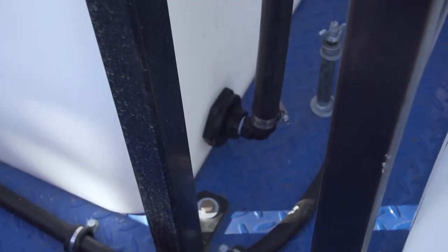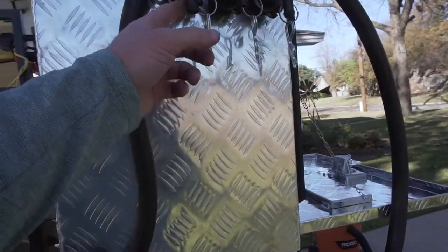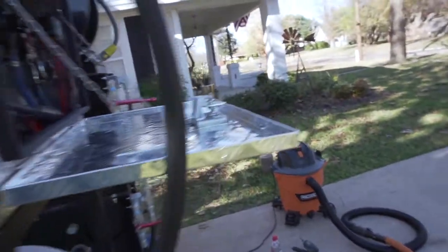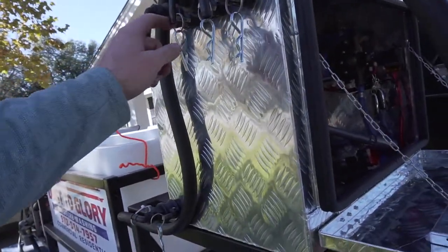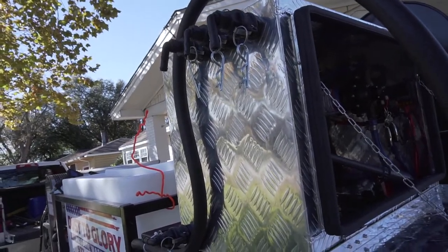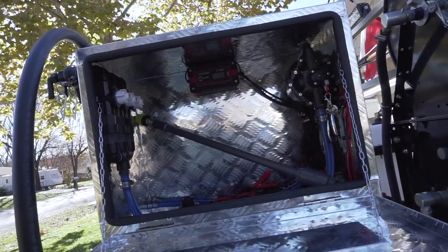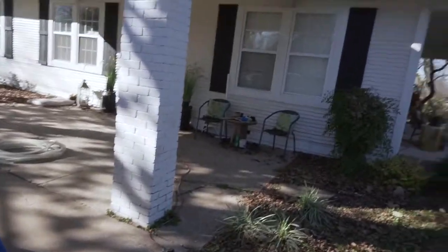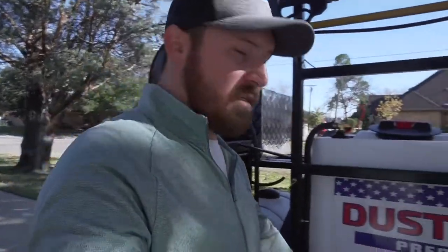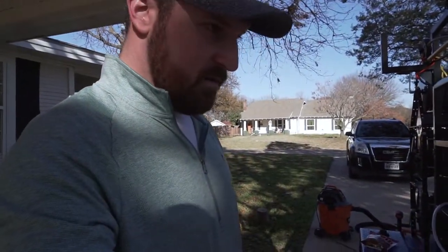I got the hole drilled down there — that's gonna be my feed line, the thick line, going into my water, which I'm gonna switch out for a half inch or three quarter. Then I'm gonna run my soap line, but my soap line isn't long enough. I might have to get a longer soap line or get another 10-foot one and splice them together with a coupler in the middle. We're getting there — it's been kind of a pain but we're getting there. This is my soap line right here and it's not long enough.